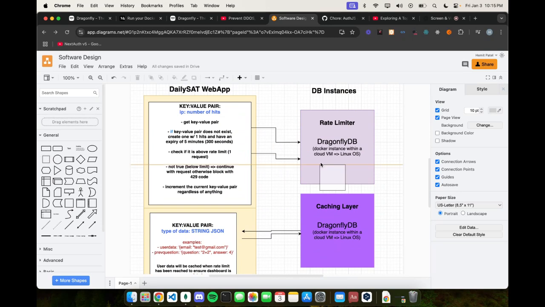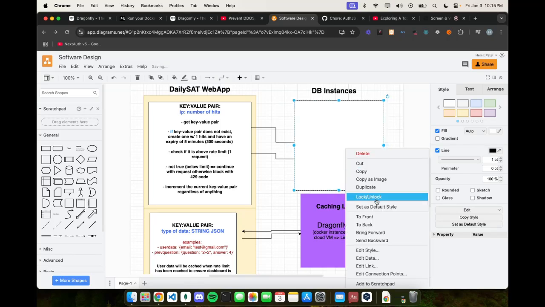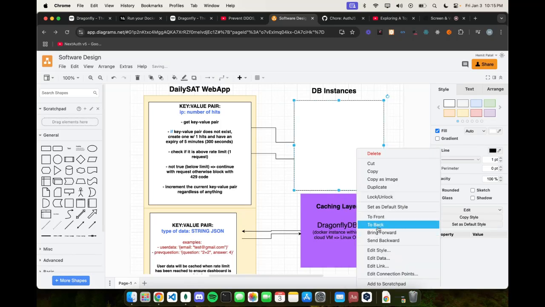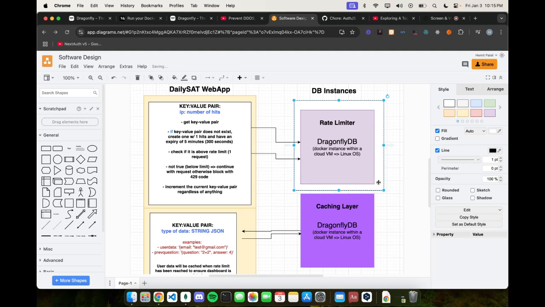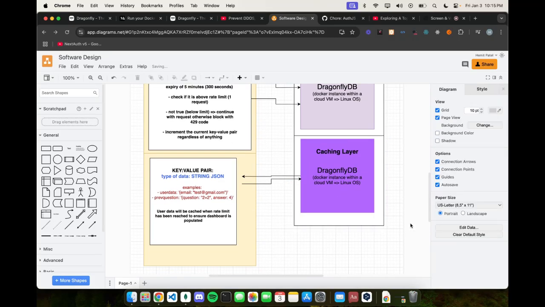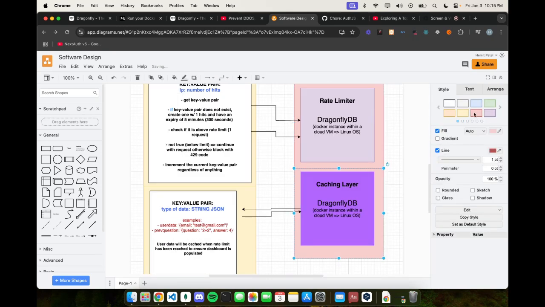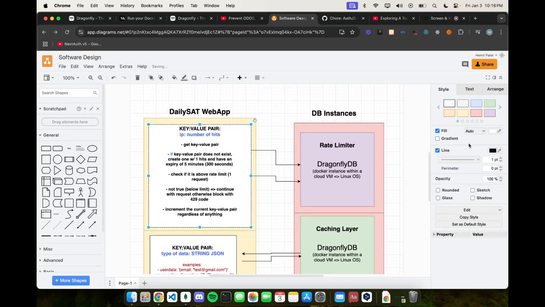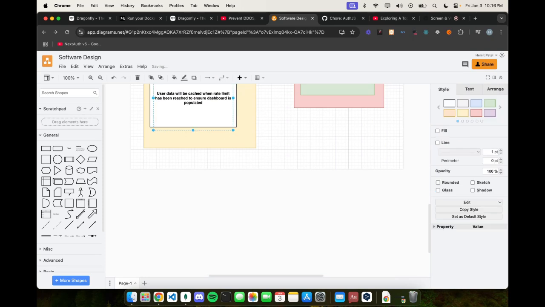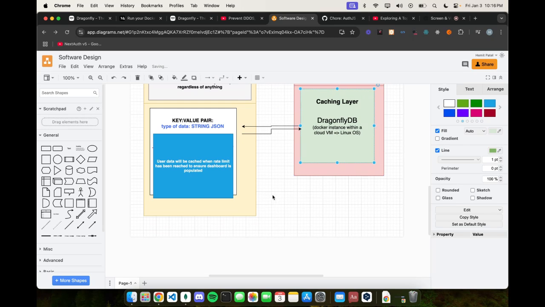Okay, so I'll have a thing for here too. To the back, and then this to the back too. And then let's have a nice color here. Keep everything nice and colorful, right? Just use different popping colors here. That's not very popping. That looks very cheap.